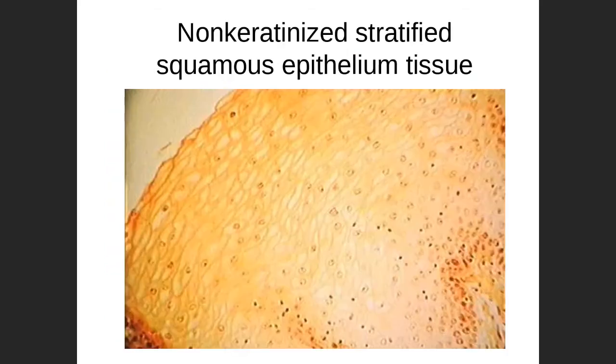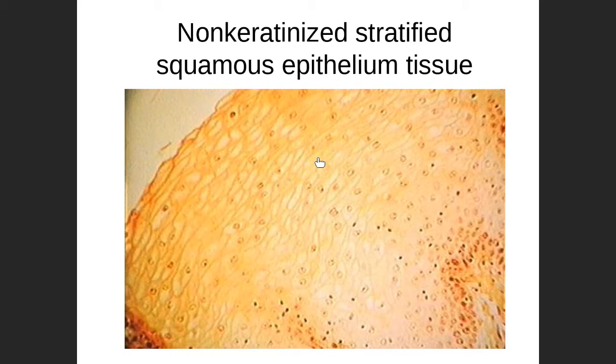All right, let's move into the other type of epithelium, the stratified epithelium. Stratified epithelium has 2 or more cell layers, okay? And we're going to talk about our first type of stratified epithelium, and that's going to be the stratified squamous epithelium, but specifically non-keratinized stratified squamous epithelium, okay?